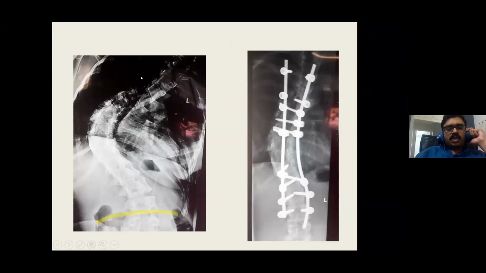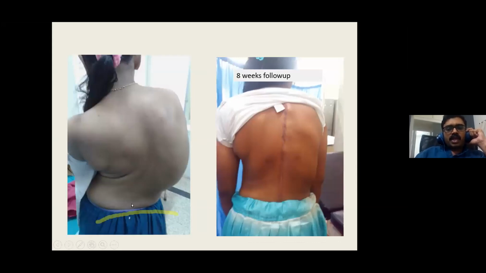This is a 24-year-old girl who came because her marriage was not getting fixed because of deformity, and this was operated under traction with posterior releases, and we were able to get this much amount of correction, very good. See, from where we started, this is the starting clinical image of the patient. And this is after 2 months of the surgery. She has got a very much better curve. This is some 5 or 6 years after the surgery. She is actually married now with one child.